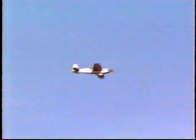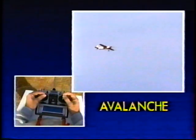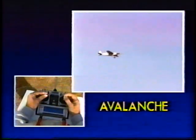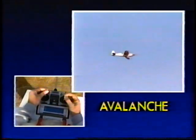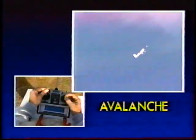Okay, we're going to watch the Extra do it. Nice round loop. Just before you reach the top, you snap. That's so you're snapping through the center top of the loop. I like to snap with full power. I think it snaps with a little bit more authority. Another thing I like to do is to take the elevator out of the loop just before I snap. This helps prevent chopping off the top of the loop.